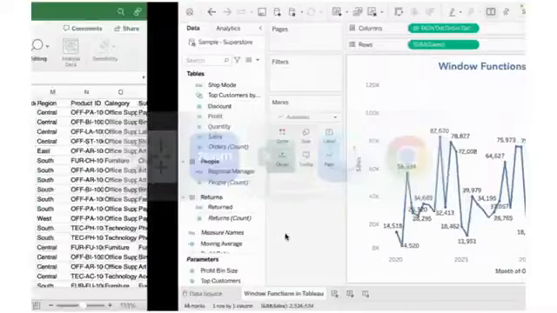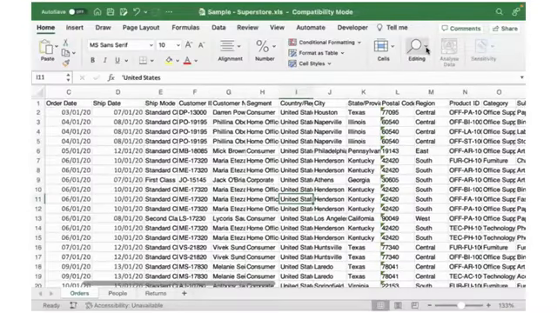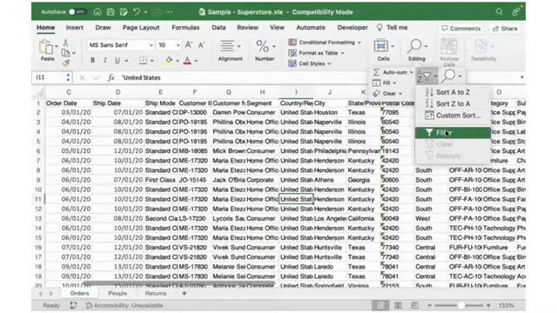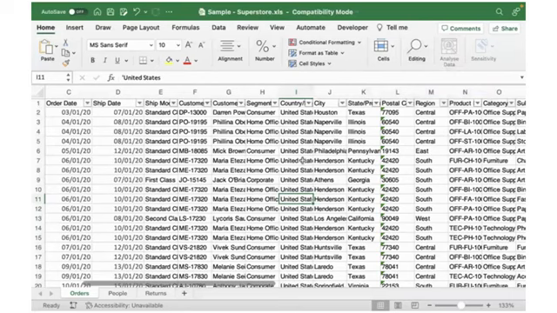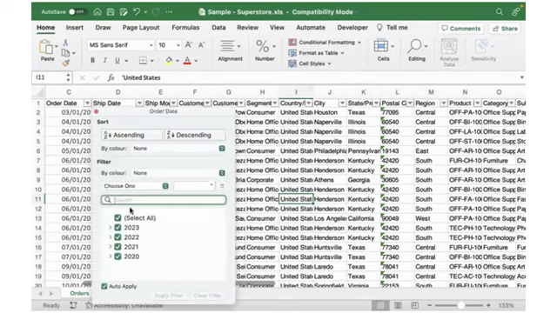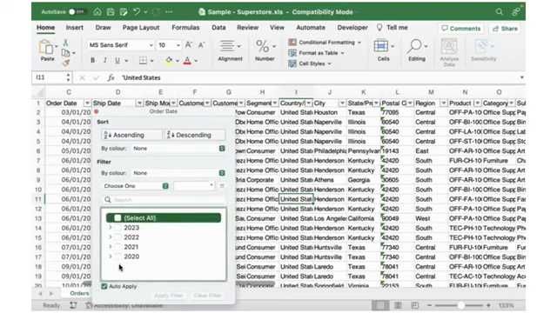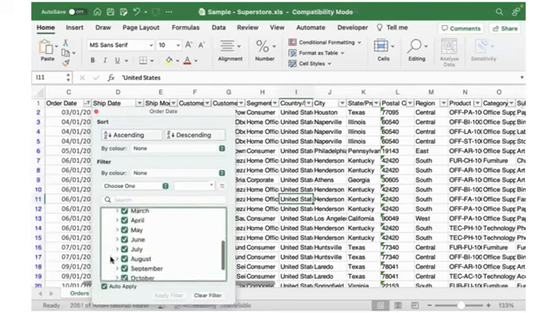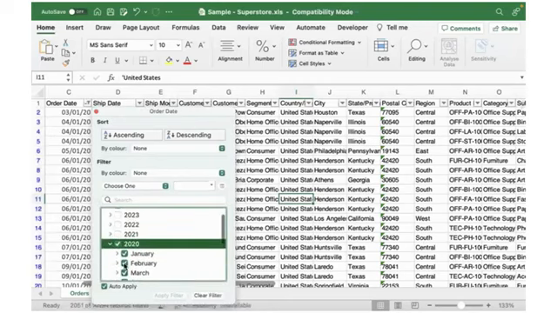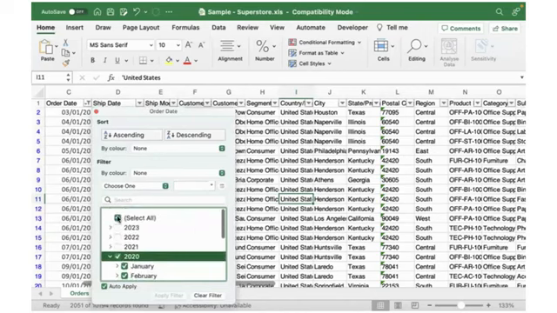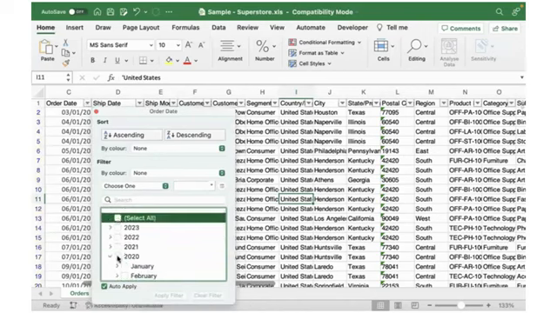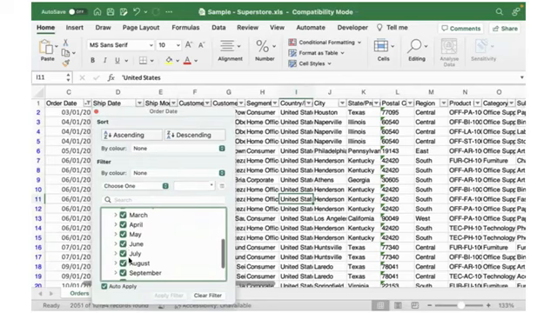So for example, now here I am on Superstore. Let me go and put a filter. What is it essentially doing? Accessing the transactions corresponding to 2020, and under 2020, only January 2020. I'll have to manually uncheck everything.